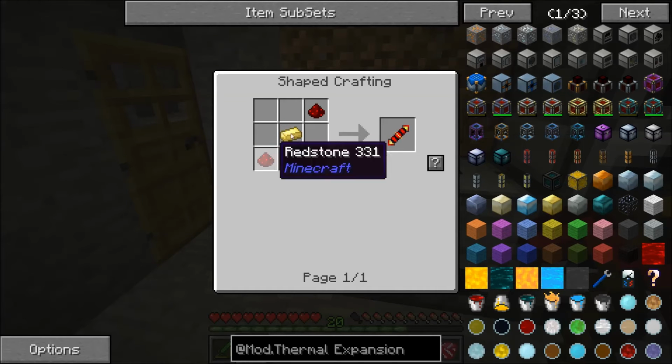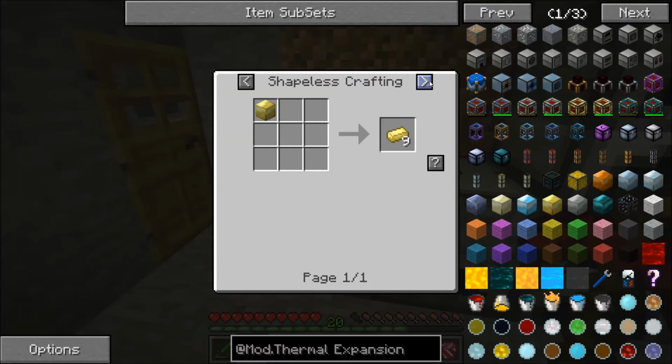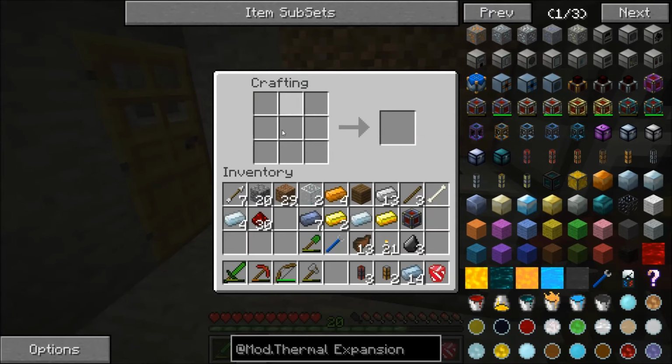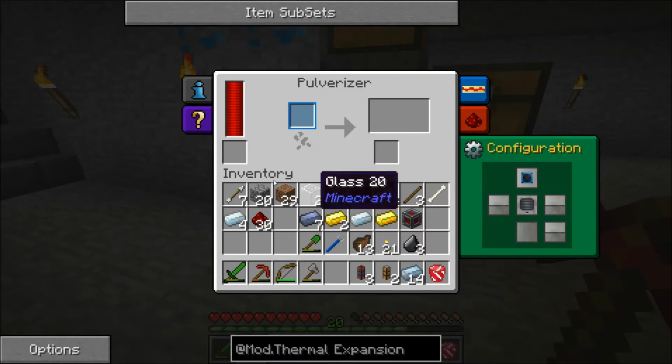But to make the conductance coil we actually need some electrum. So electrum is slightly hard to get because you'll need to make it from a blend, which is gold dust and silver dust. So I'm going to disable output on this and make some gold dust and some silver dust.